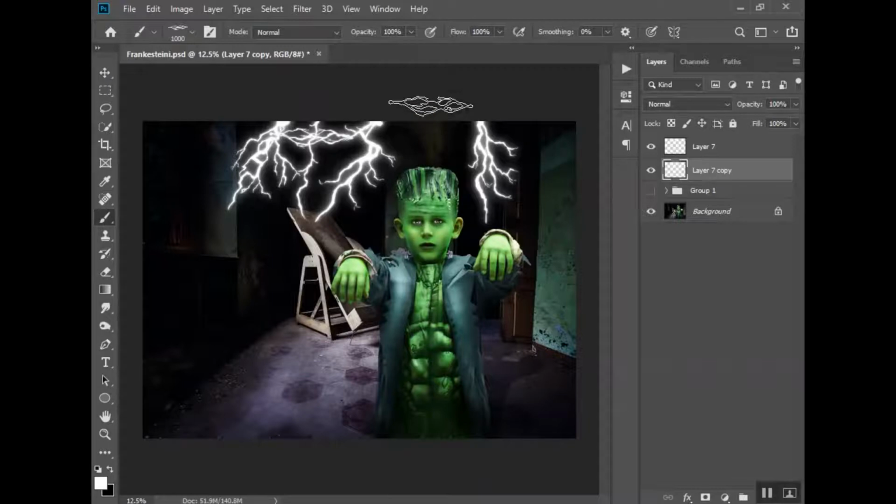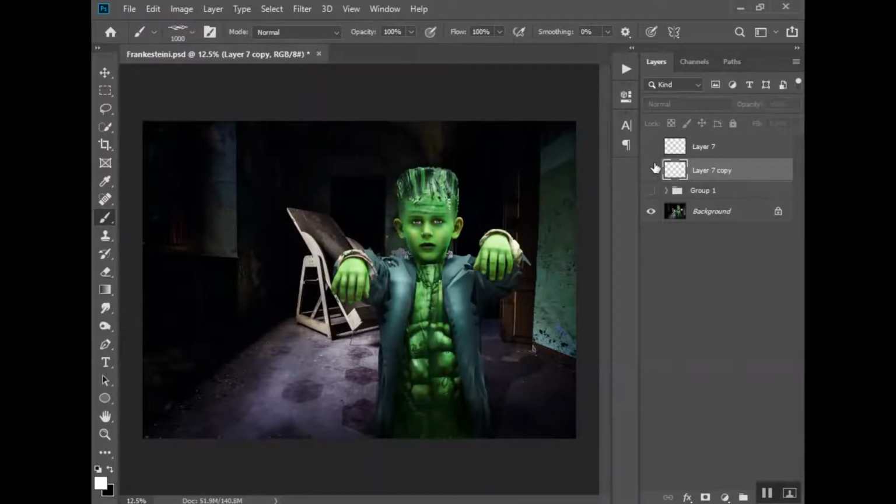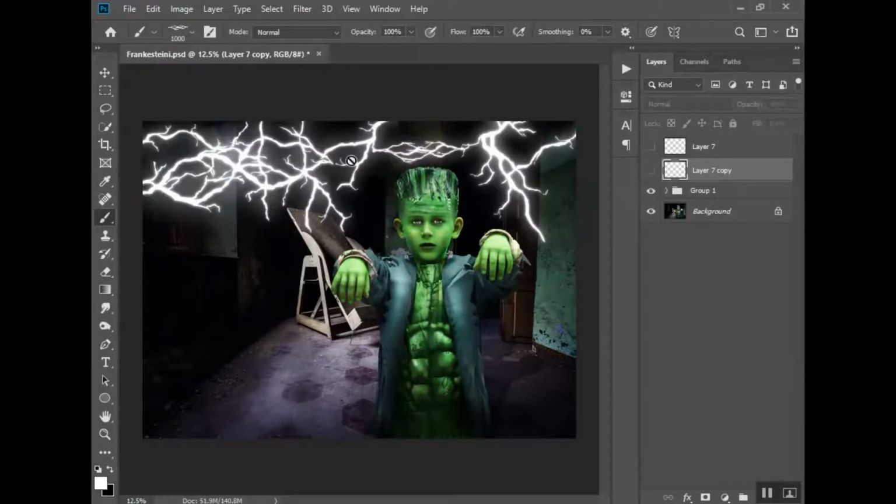For instance, in my image, if I wanted lightning to go behind him, but I obviously don't want to cover his face, I would just create a layer mask and use a black brush and brush it off of him. I already kind of played around with this before, and this is what I was left with. So you can see the glow. There's the lightning that's kind of connecting here and just really lights up the top part of the image. Again, these are available in our online store under the brush collections, the lightning one.